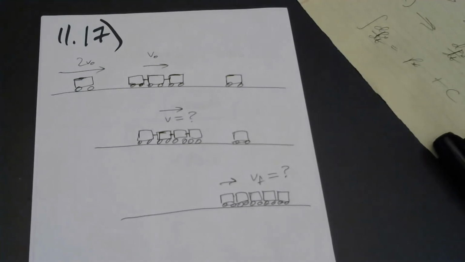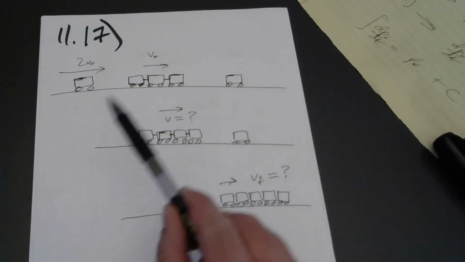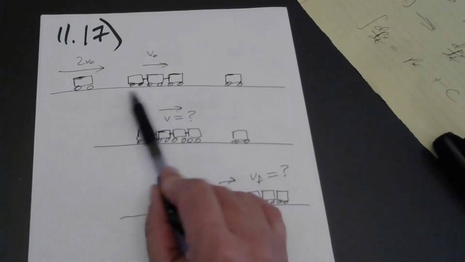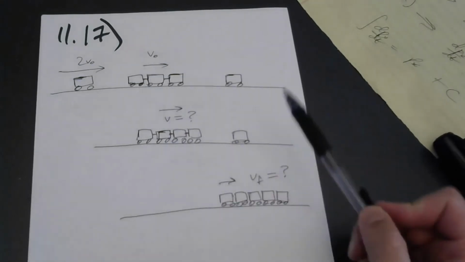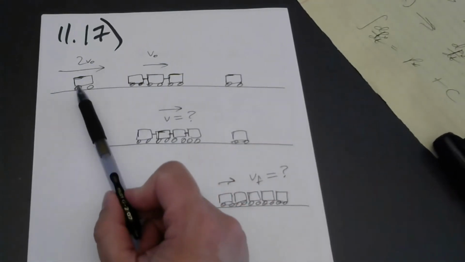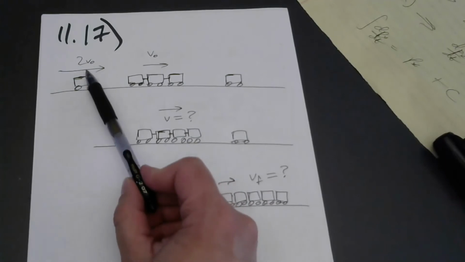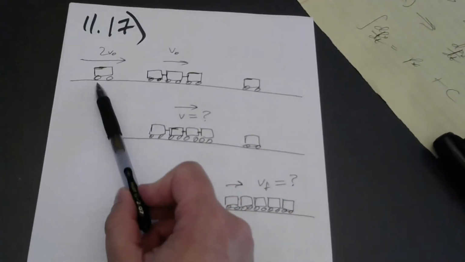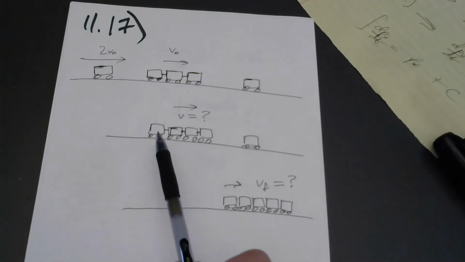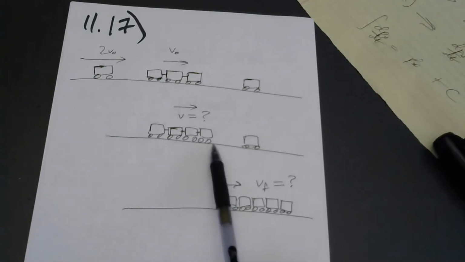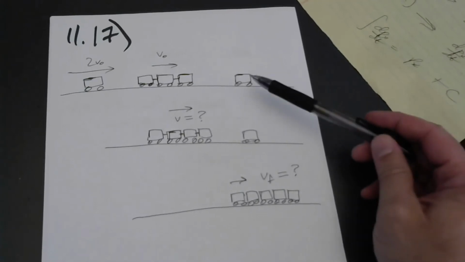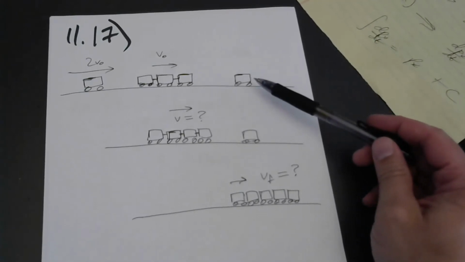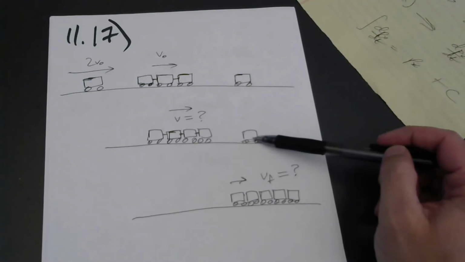So this is number 17, and the premise is the following. There are 3 railroad cars. They're already coupled together, and they're moving at some shared velocity v0. But then there's this 4th car behind them that's catching up because it's going twice as fast as these are. So this car's going to bang into the first 3 and couple together, so all 4 of them will then be rolling together. And all the while, there's a 5th car which is just chilling on the tracks, no velocity at all.